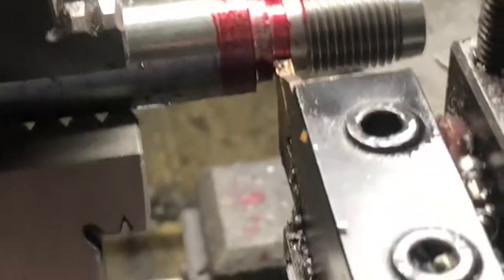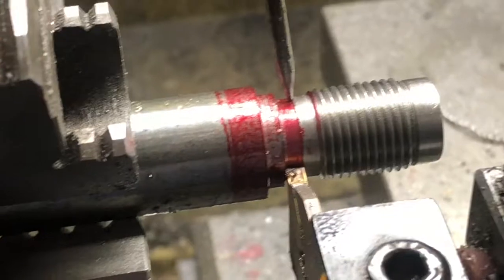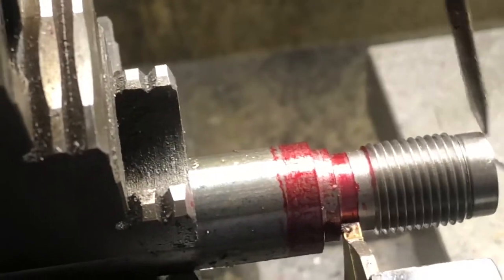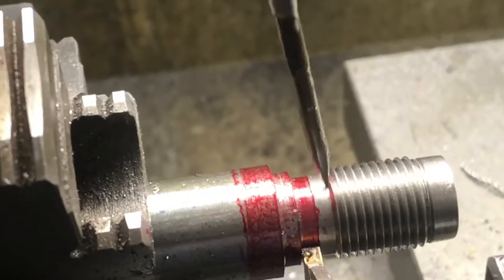So we're going to want to cut that off so that this side here is square and flush and exactly perpendicular to the breech plug.